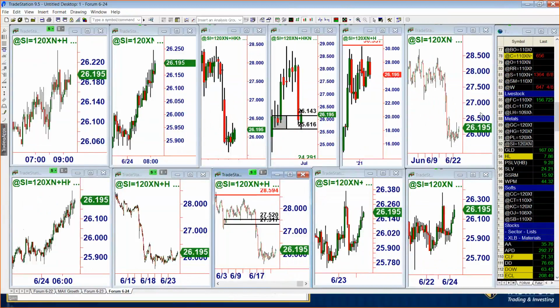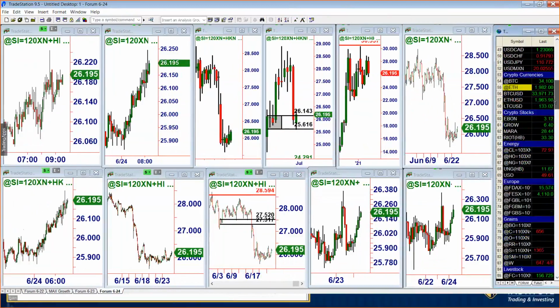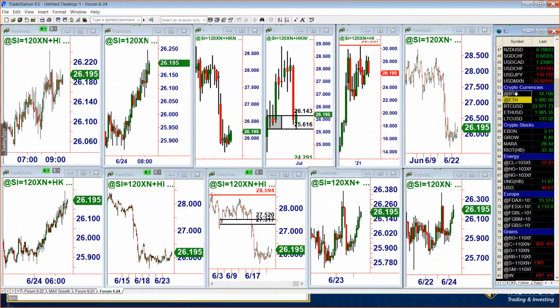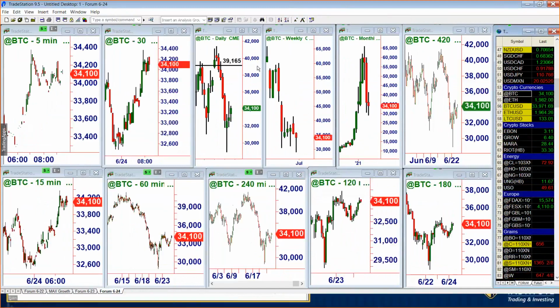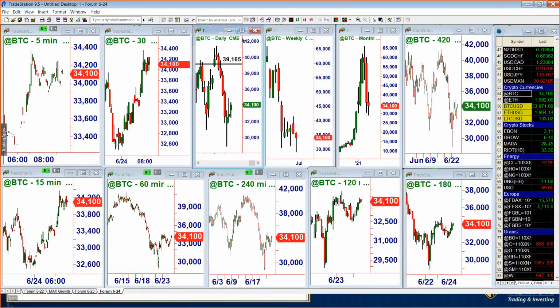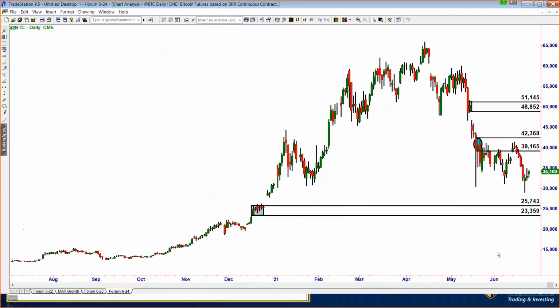All right, let's keep going. Yep, we could certainly look at Bitcoin. We cover that quite a bit. So we just had a zone that met entry a few days ago, and that was this one. I believe we went over all these last time we were together here at FX Street. So this was the 39,165. We kind of hit it a couple times. If Bitcoin goes higher, this level still is not traded through, so you have to be careful buying.